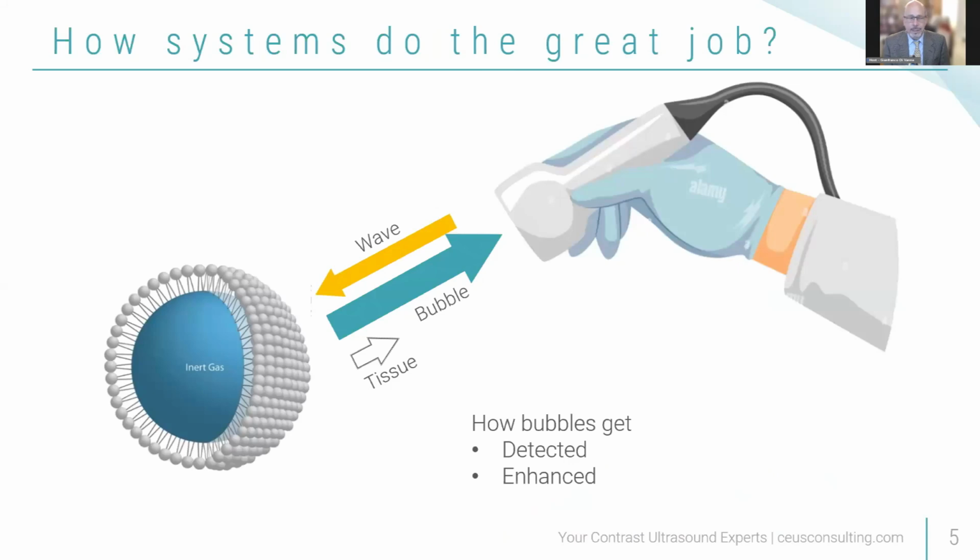So if you see in this image, let me just get the laser pointer so you can see it. The probe will send a wave that will touch the bubbles and will create that oscillation. Then those bubbles will send back to the probe a different wave. So the machine is trained to identify that kind of signal. And that's why the machine will eliminate the tissue and other information. That's why when you go to contrast mode, everything is dark and you will not see brightness until you see the bubbles arriving.